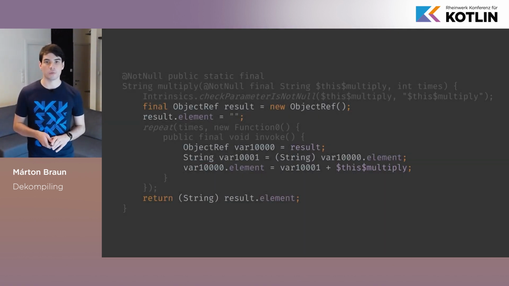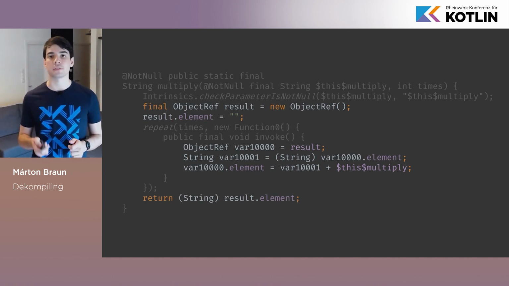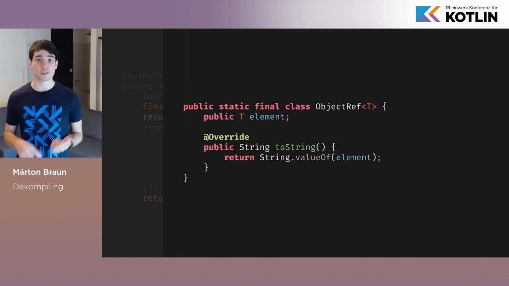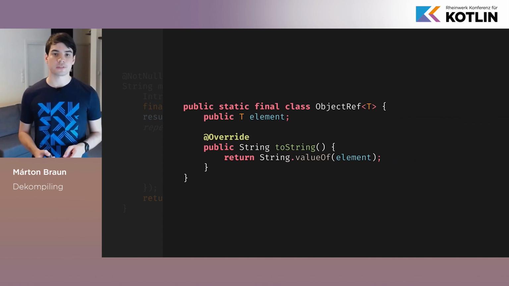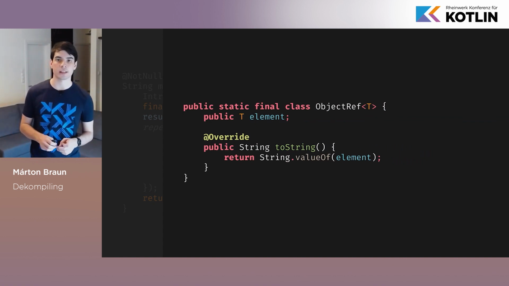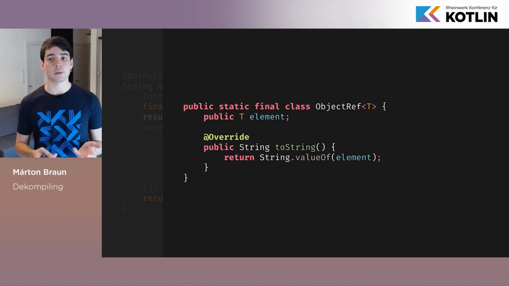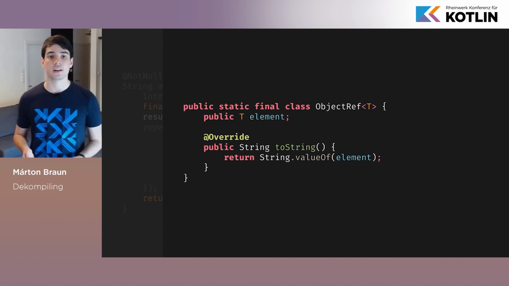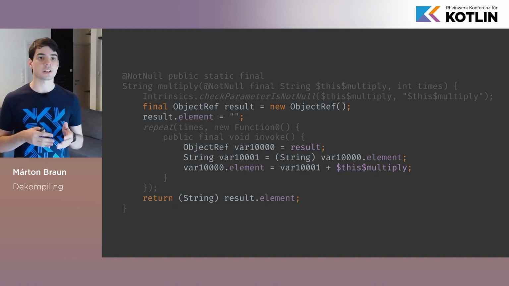Going back then to what the compiler generated for us, we have this object ref being used, which we have to demystify. So let's again just simply jump to its definition and see what it does. An object ref is a very simple generic class, and all it does is hold a reference inside it. It has a field inside it to whatever type we want to reference. So what's being done here is that we're creating an object ref at the beginning of the method and placing an empty string inside this object ref.